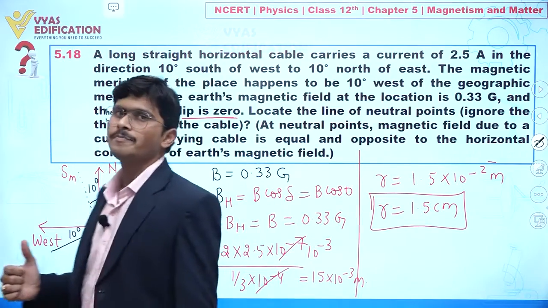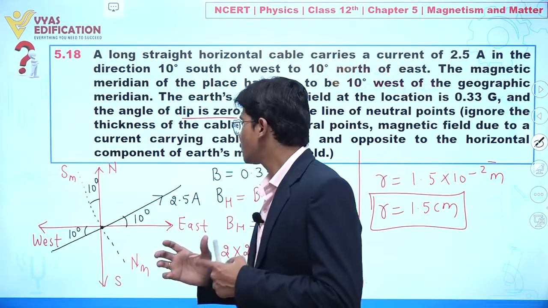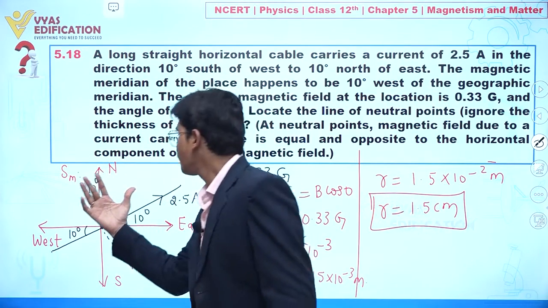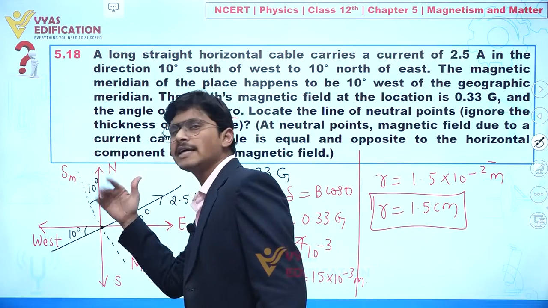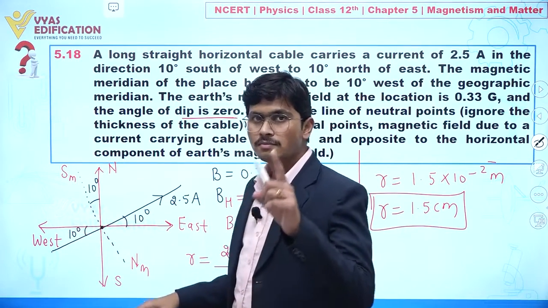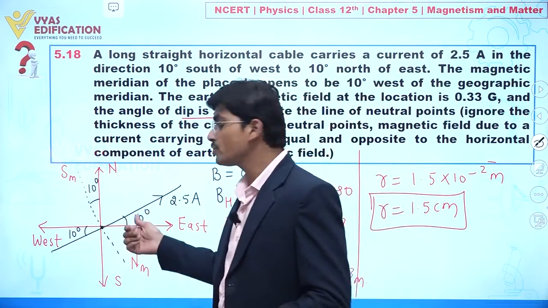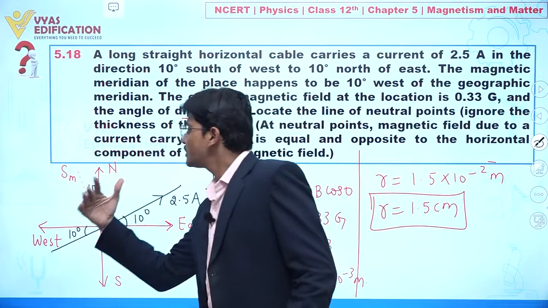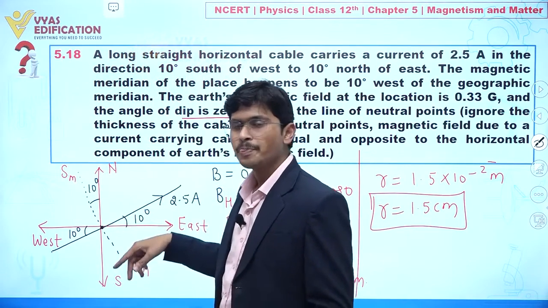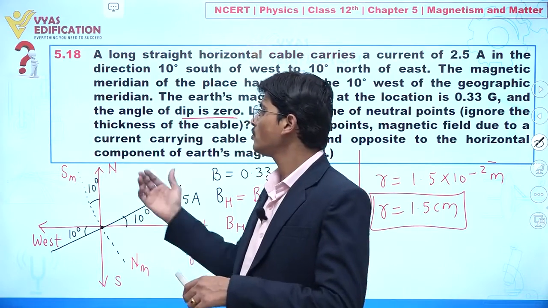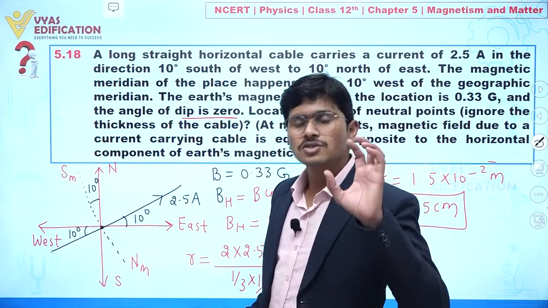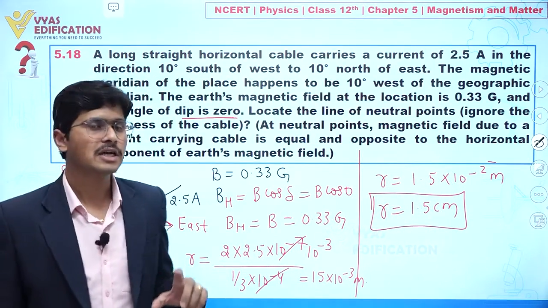So now, the thumb indicates the direction of current, and your finger is indicating that point. The direction is indicated by the curling fingers. So you can say the magnetic field has this direction due to this straight wire. This is parallel to the screen, but you can see it in this direction, and that is just opposite to the magnetic field. Clear? So in short, what is the conclusion here?